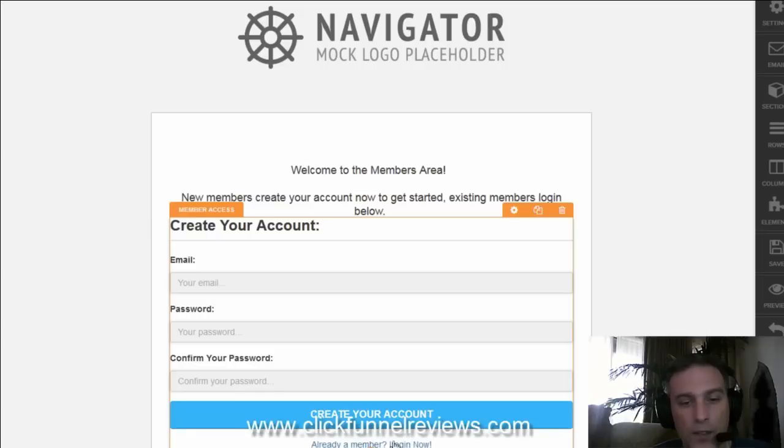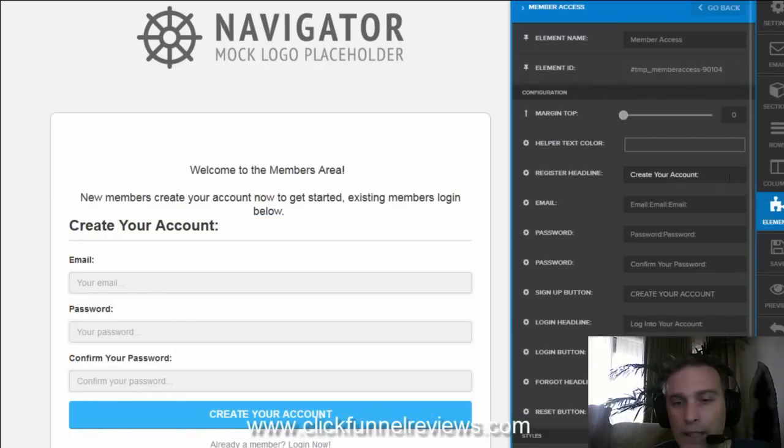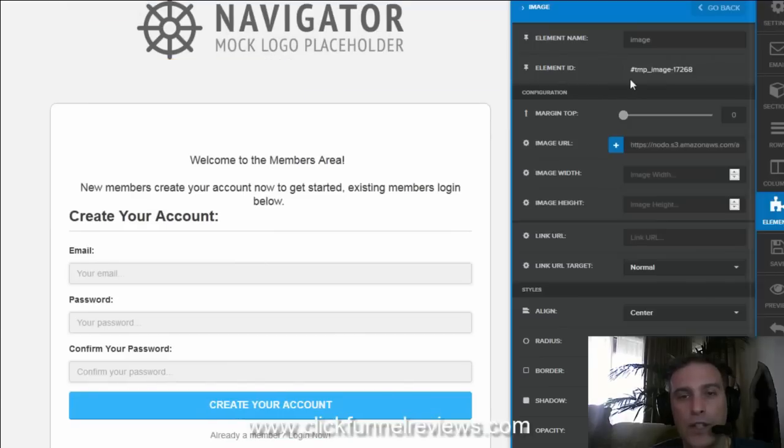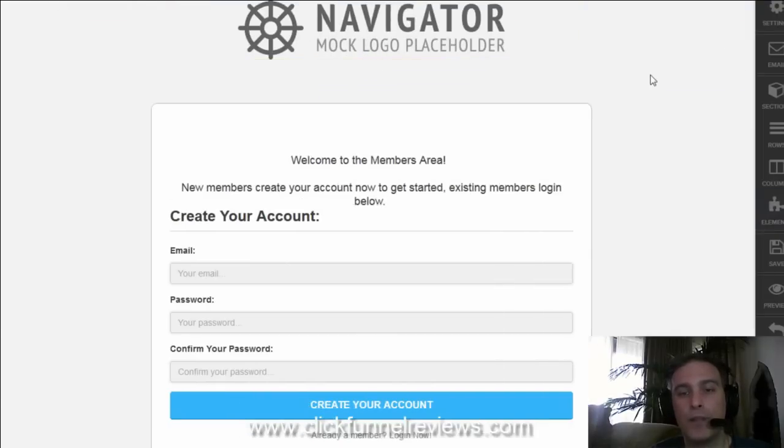But see how it says already a member, login now, and all of that sort of stuff? That already all exists. You don't need to create a login page. So you've got to get out of the mindset of WordPress, or whatever membership type system that you've used before. It's already built into it. The login page, if they forget their passwords, all of that is built into the system.